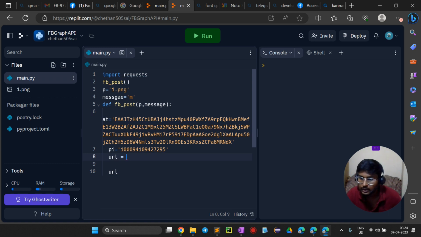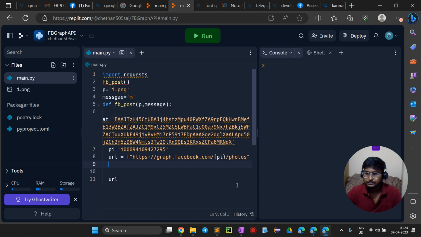Let me get the URL from that. An f-string basically lets you insert variables directly instead of using plus signs and so on, and whatever params are required we would send. We would require the access token.